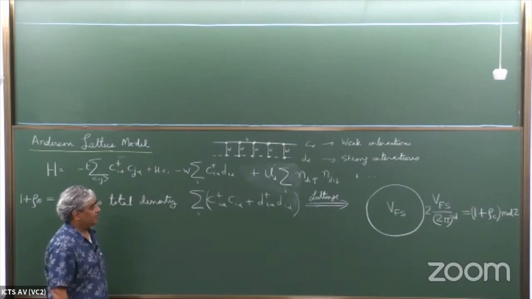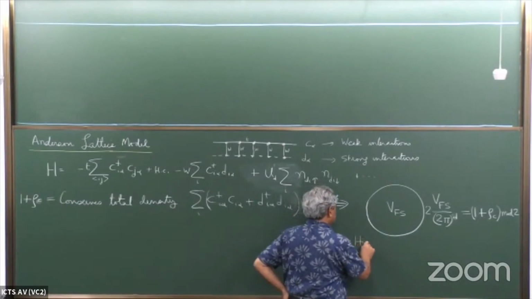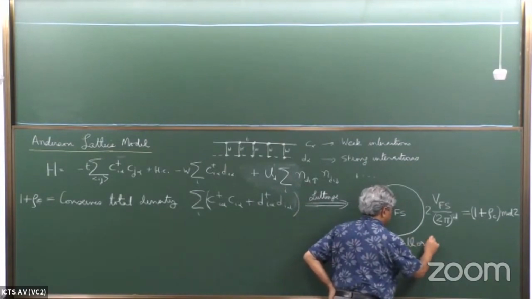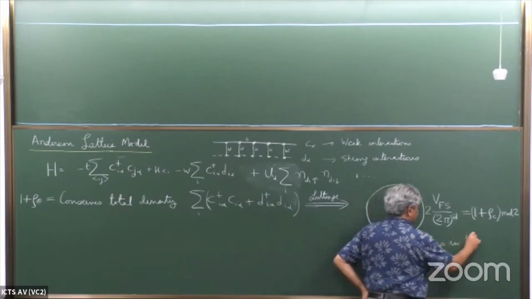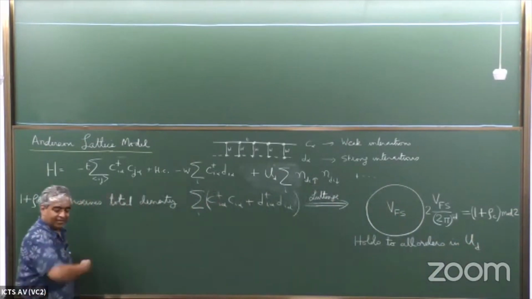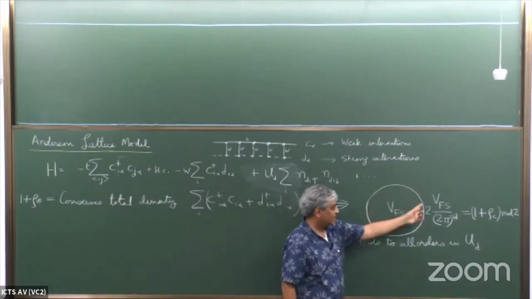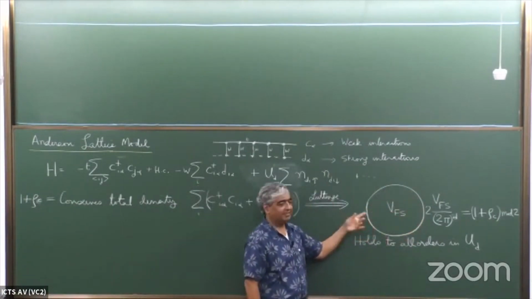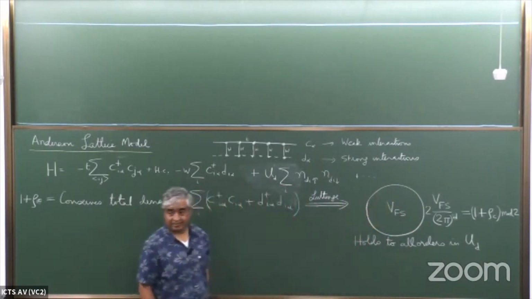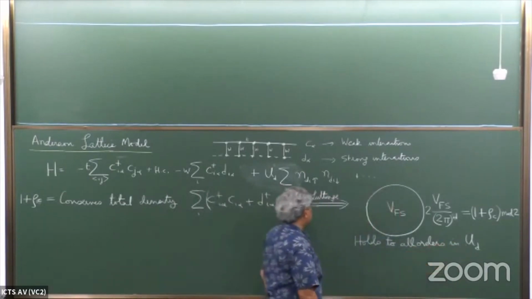But now the non-trivial statement is that this holds to all orders in UD, in the interaction. So if I start from the free fermion state and go all the way up to any order in UD, I discussed exactly how you can even define precisely the location of the Fermi surface in momentum space, and the shape can change, but the volume is going to remain the same. Okay. All right.